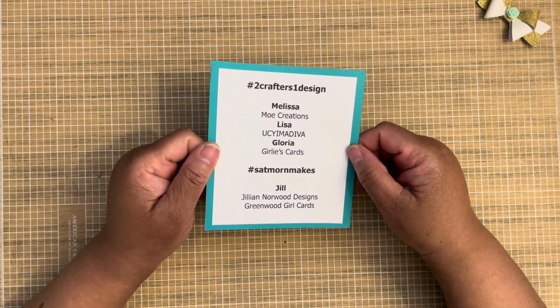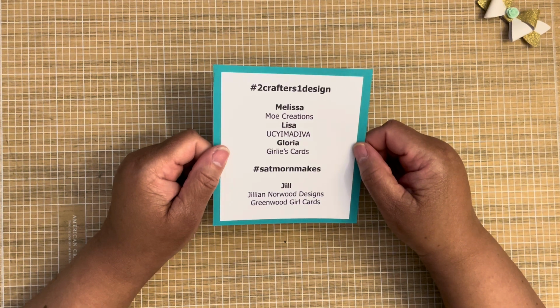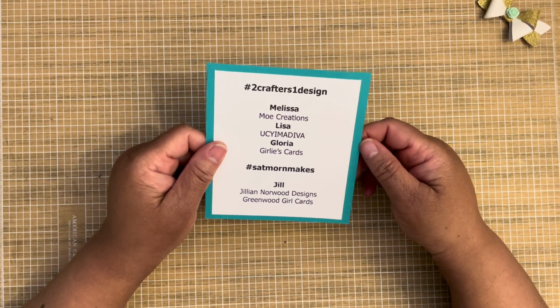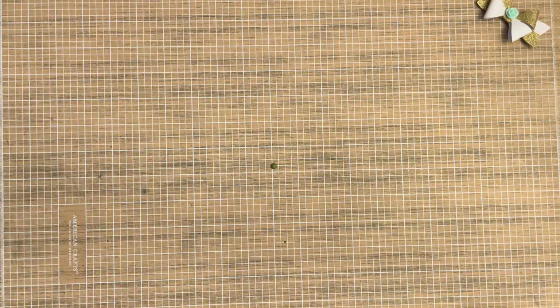So I'm following the prompt this week for 2crafters1design, and it's green. Now, can't go wrong with green. That's my favorite color. That and orange, but green is one of my favorite colors. And so I want to share a card that I created for this challenge or hashtag.